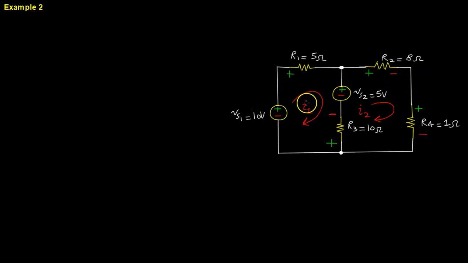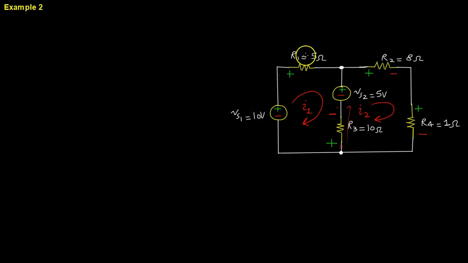So the assumption here is that you can see I1's flowing this way. And we can see that there's a voltage rise as I1 goes from this point to this point across that resistor. So immediately you should see that the assumption here is that I2 is greater than I1. That's what that implies, because for the net voltage drop to be in this direction, I2 would have to be greater than I1 for that branch current to flow that way and give you a voltage drop that is shown here. You have to think about the intuitive notion, the implications that arise from this; you have to understand it from an intuitive perspective.